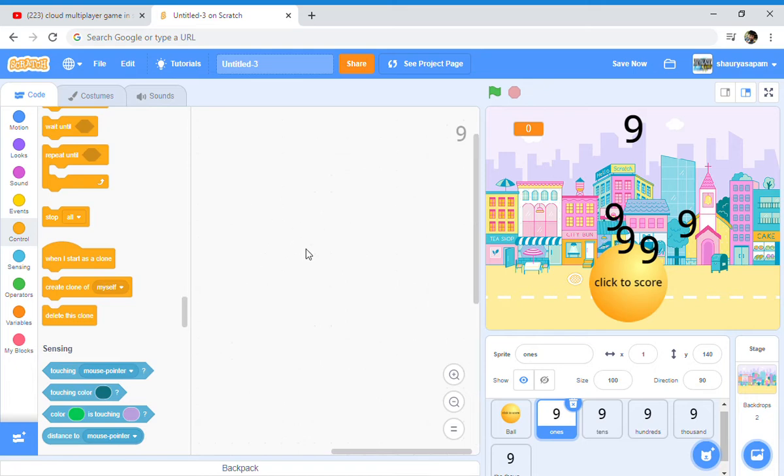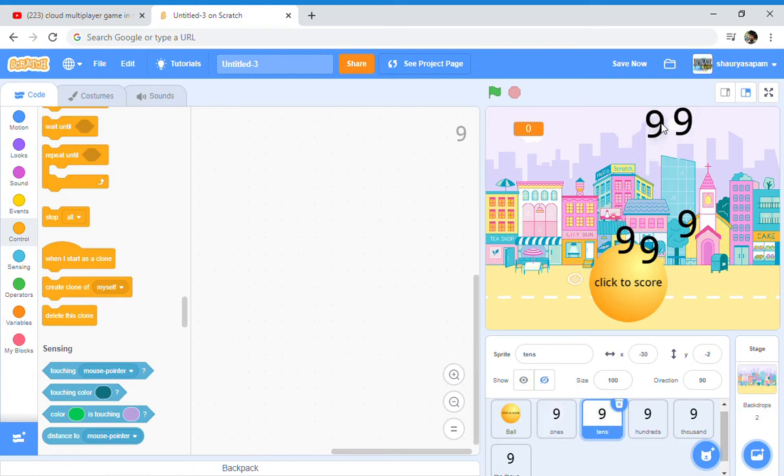Do we have any code right now? Nah. Wow, look at the scatteriness. Where is ones? This is ones. Where is tens? This is tens. You have to arrange them properly in an order, or else it's gonna be a big problem. Where is hundreds? That's hundreds. Where is thousands? This is thousands. And last but not least, 10,000s can be anywhere.